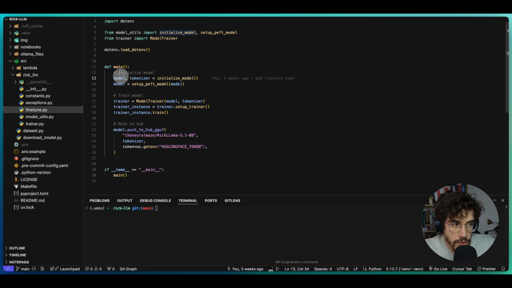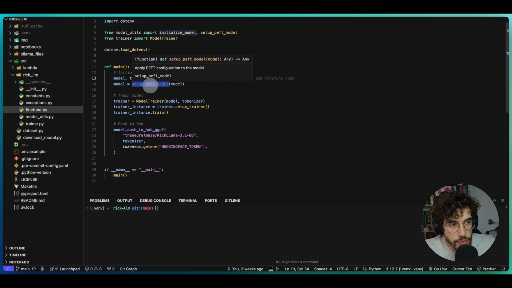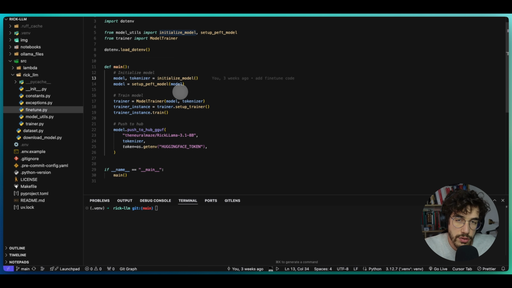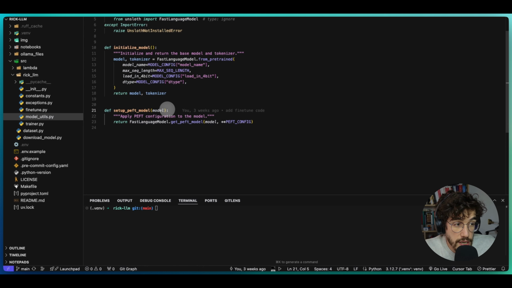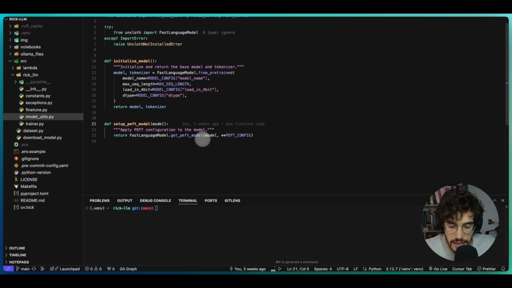Now that we have the model and a tokenizer, we need to set up the PEFT model. We are going to pass the model that we have just fetched, and in this case, we are going to apply some helper functions from Unsloth, this get PEFT function.